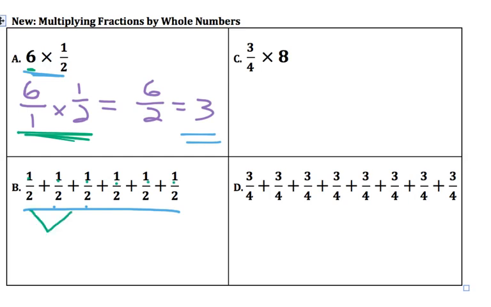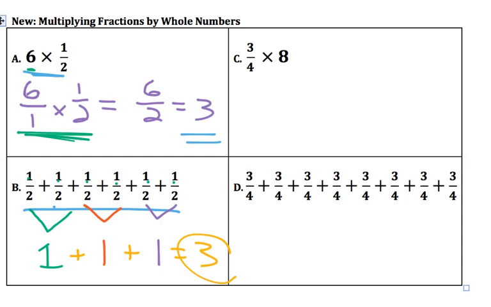And when I have it laid out like this, I kind of like to add it in parts. 1/2 and 1/2, that's a whole. 1/2 and 1/2, that's another whole. 1/2 and 1/2 is the third whole. And then if you add all 3 of those together, we figure out that 6 halves is the same as 3.